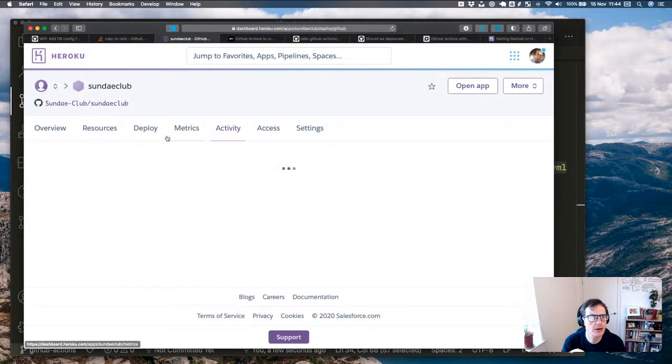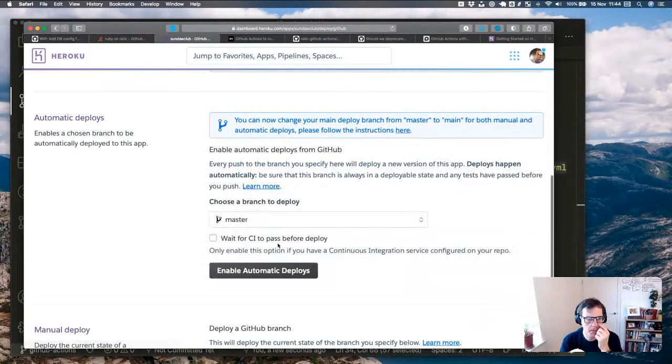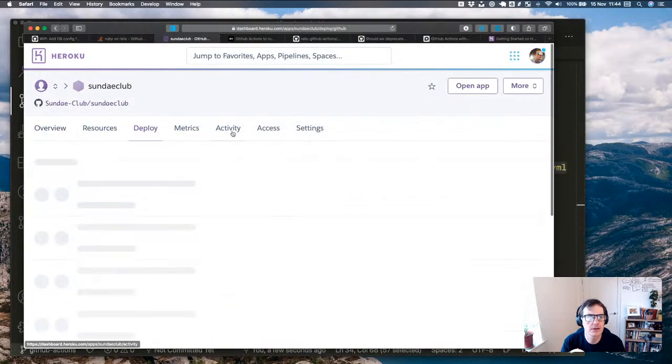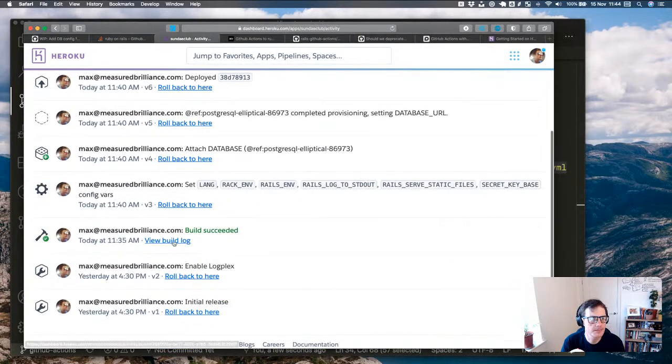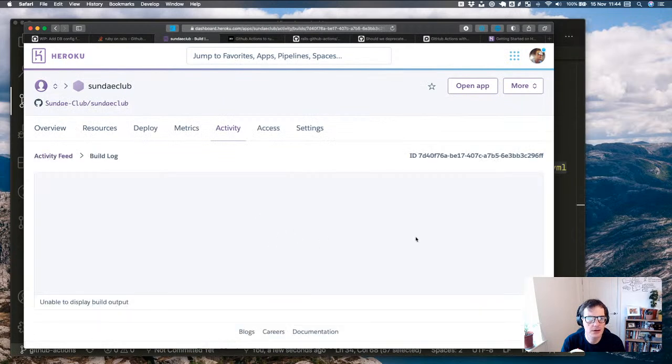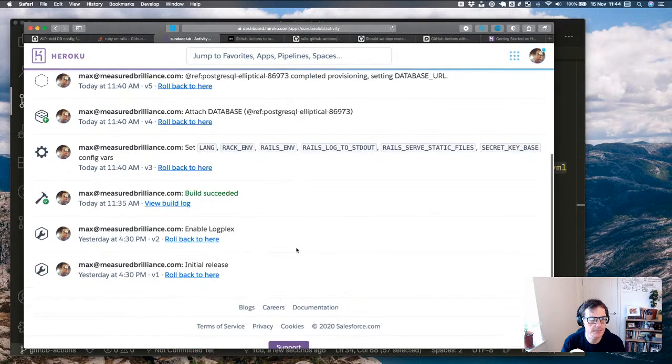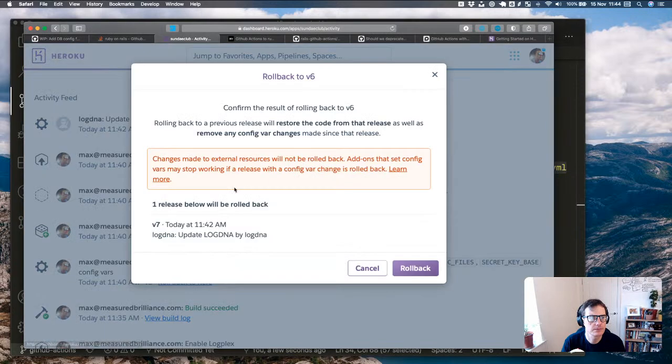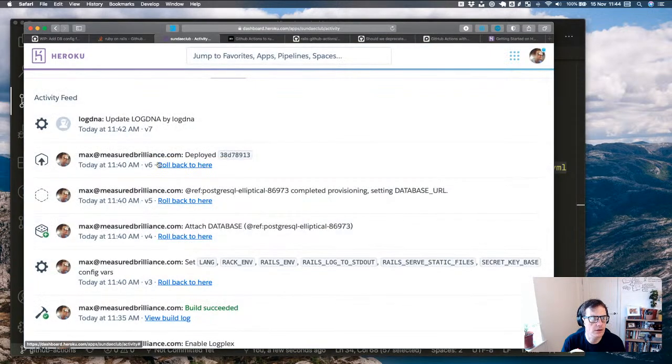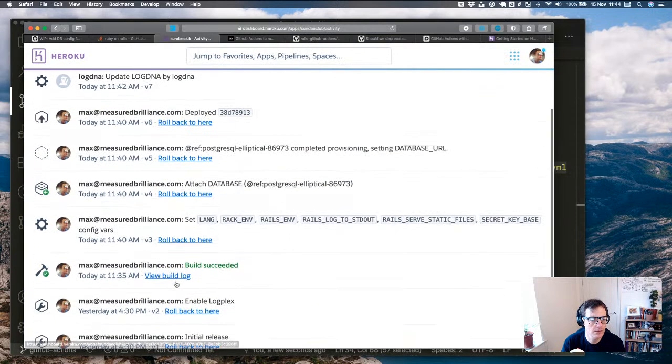But would it not have run on that last build? Build log. Unable to display build output. Okay. Oh no, wait, I don't want to roll.